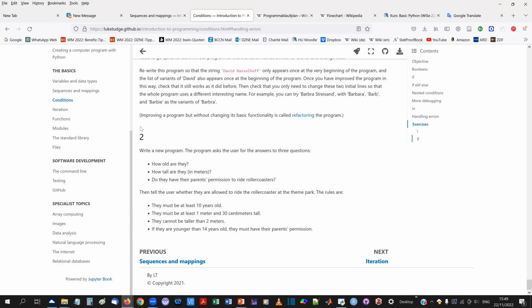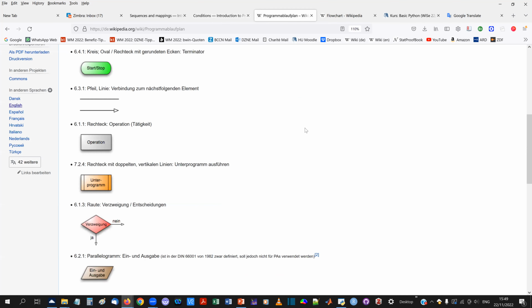When you start this homework, I would invite you to have a look at this Programmablaufplan or program structure plan, in English sometimes also called flowchart.